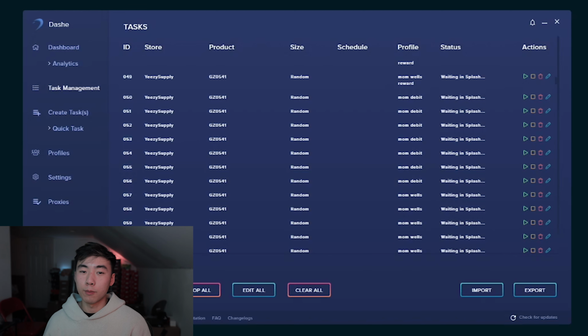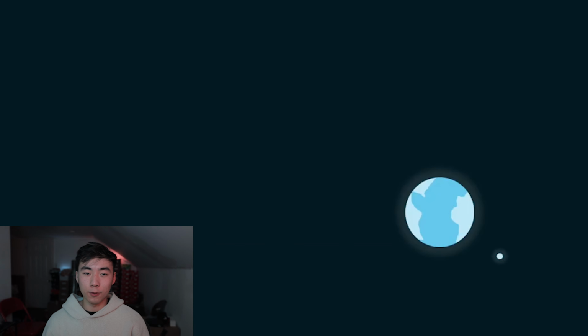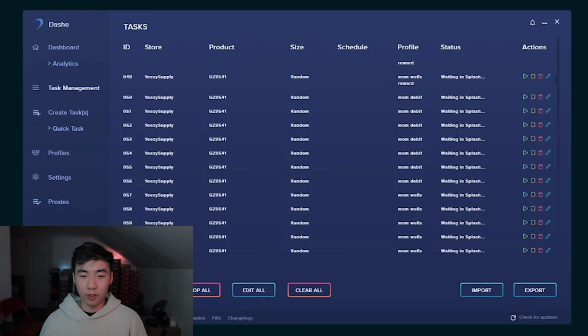So for this drop, I woke up pretty late. I woke up 12 minutes before the drop actually started, and I only had about 10 minutes to set up. So I ran to my desk, I set up, and I started my task 2 minutes before 9. So that got me into Splash as soon as possible, a little bit before. Most people say start your tasks when the sale goes live, but I've been starting before, and I've been seeing a lot more checkouts doing so. So if you guys want to take that approach, you guys can on Monday.